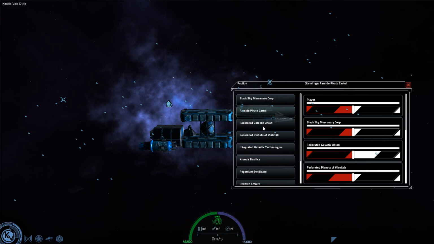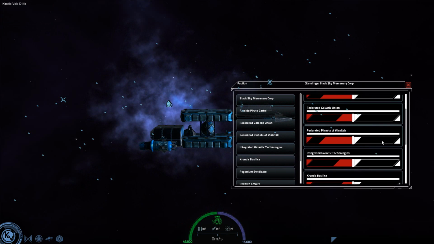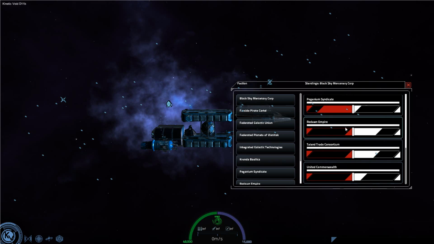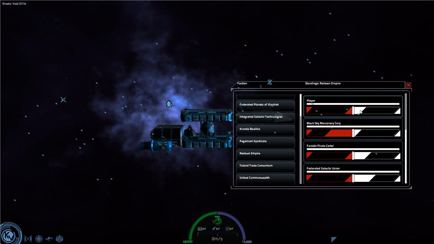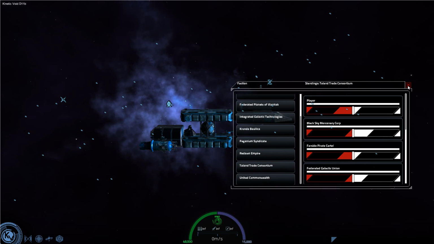The faction standings, those work. So keep in mind, if I'm killing someone who's in the Black Sky Mercenary Corps, obviously we're not friendly with each other. If they are really friendly with somebody else, like the Redon Empire or the Talon Trades Consortium, my reputation with them could be damaged by me hurting these guys. So you go down to Redon, see how they feel about me. If they also hate me, it's not a big deal. See, they're actually kind of friendly with me, so I would screw that up a little bit. And Talon Trade Consortium, they already hate me.